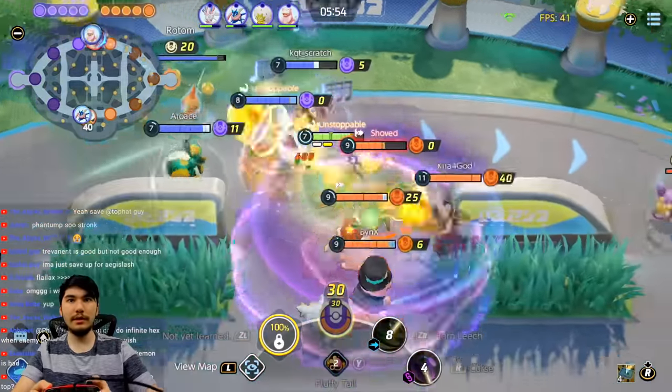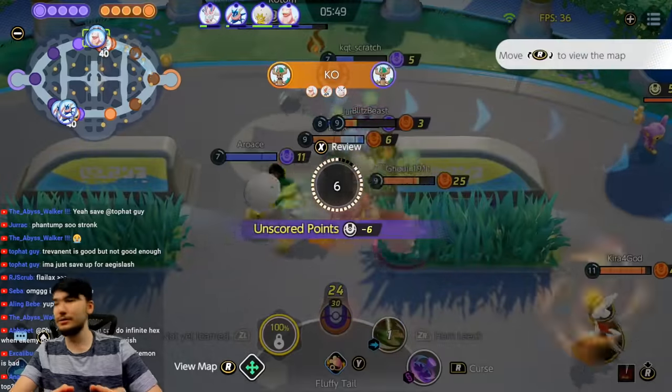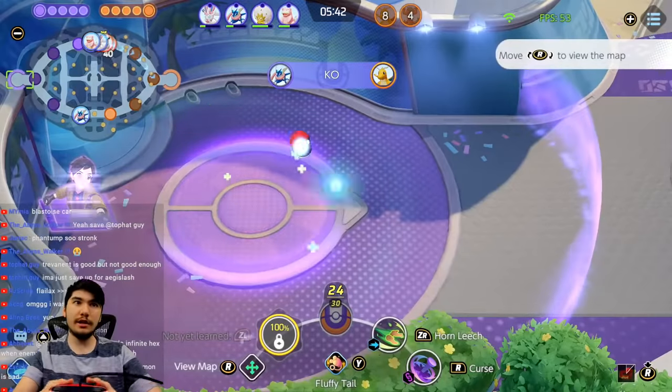Nice, okay, we finally got it. I didn't mean to push him that way. Uh-oh. I'm gonna save for Aegis Lash. Trevenant is good, but not good enough. Could be a good idea.